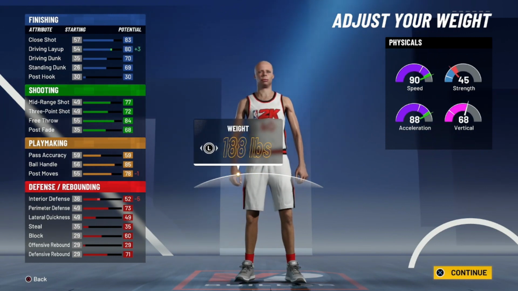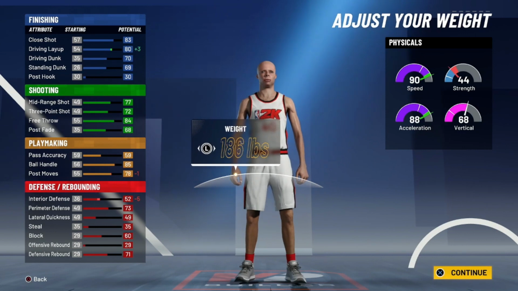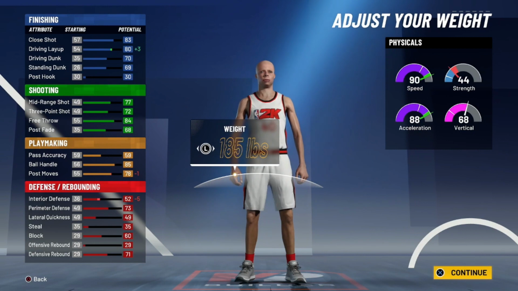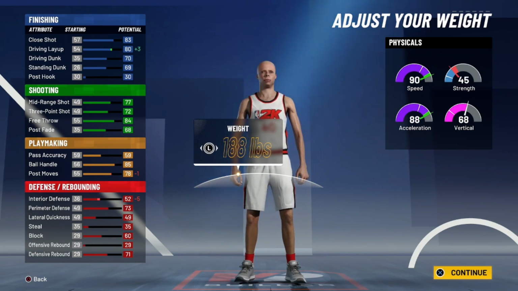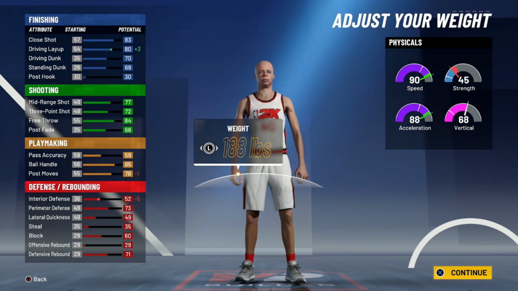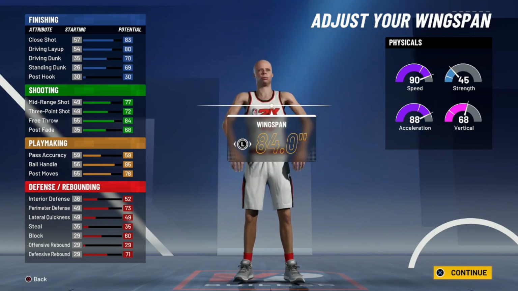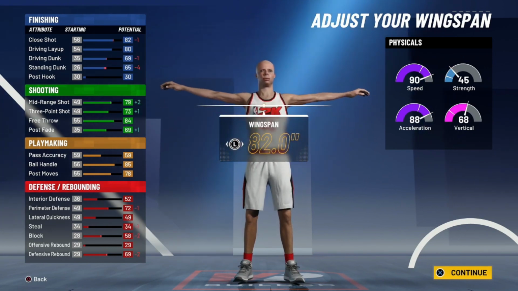You can see the only thing that changes from minimum weight to 188 pounds is your strength and interior defense. Oh, and post moves, but that's good. You want all those to go up when you move the weight up, so that's really good. And nothing goes down, so you're not losing anything going up 8 pounds from minimum. So that's where you're going to want to take it right there. 188. Go ahead, confirm. Now for wingspan right here, you just want to go down to 82-inch wingspan.